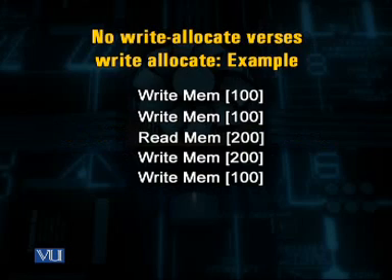In this example program, the first 2 write instructions are for writing some data at memory location 100. Then it is followed by a memory read from location 200, and then the last 2 instructions are the memory write instructions for writing data to memory location 200 followed by 100.